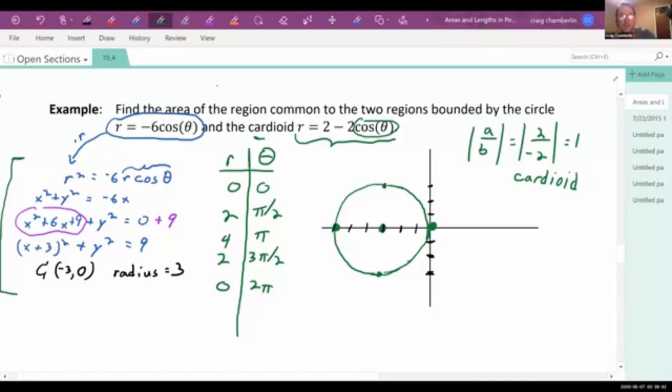So when I draw this thing then, let me go ahead and plot the values. 0, 0. When I look straight up, I go out a distance of 2 like that. And then when I look in the direction of pi, I go out 4. 1, 2, 3, 4. Look straight down. I'm going to have the point symmetric with that one. So look straight down, 3 pi over 2, you're out 2. And then you're back at the pole when you plug in 2 pi. So you're going to get a cardioid. Now, I didn't plot enough points to know exactly how wide it's going to get.